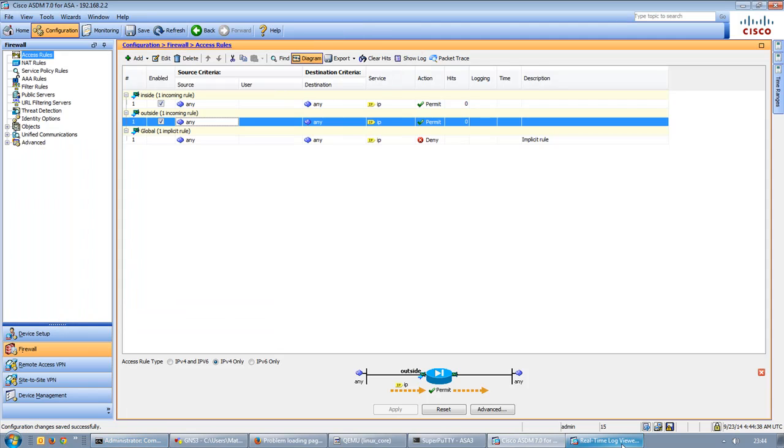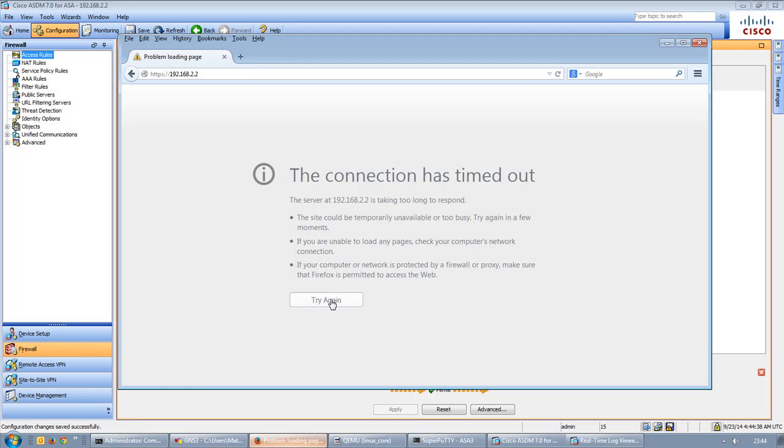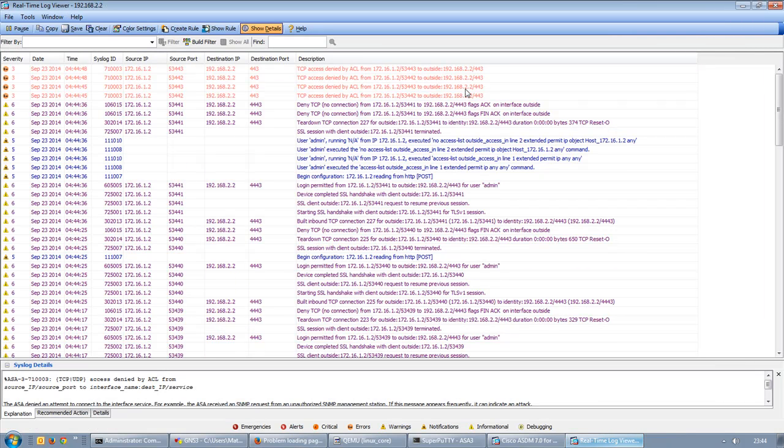You can see our pings are still failing because the routing isn't in place. But this should work. I don't know why this is being denied.